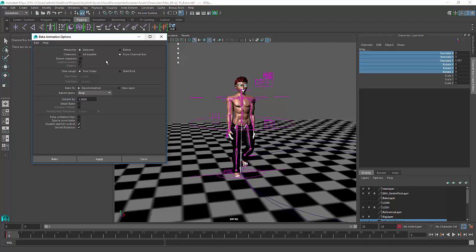So selected joints from the channel box is what I'm telling it. You could have had All Keyable, but it's probably going to have some extra junk in there you don't really need, and fewer curves is better. We don't want driven channels or any of that nonsense.